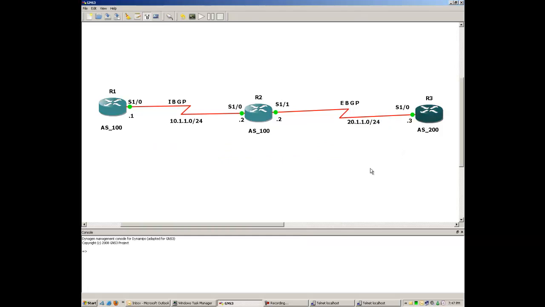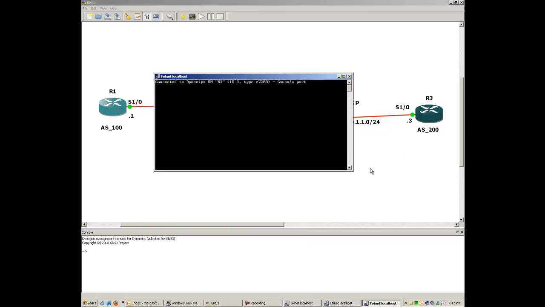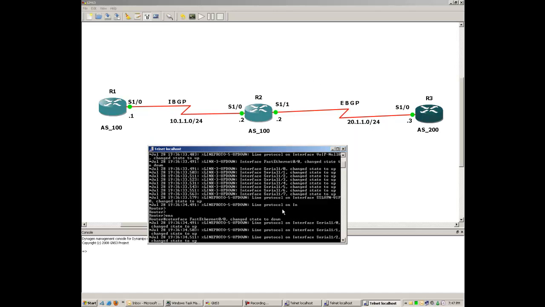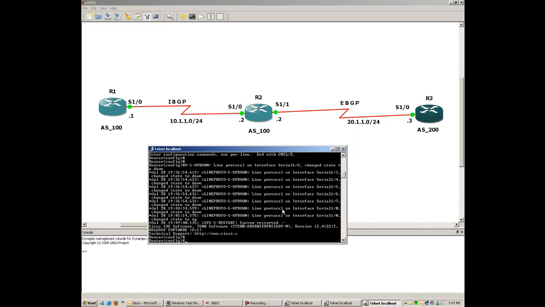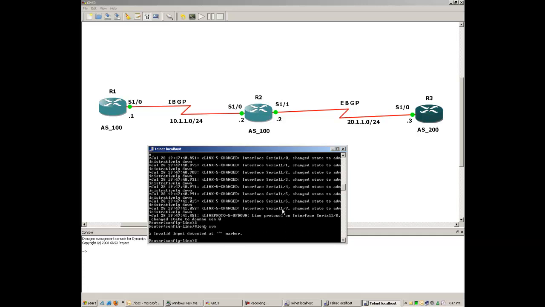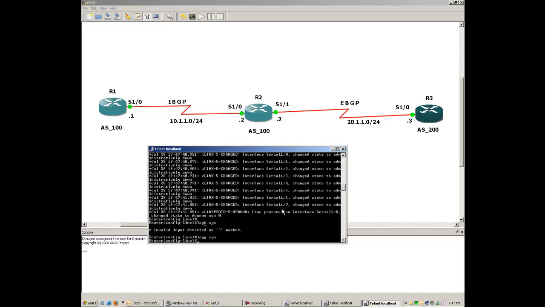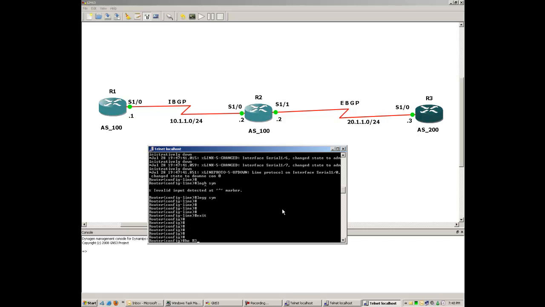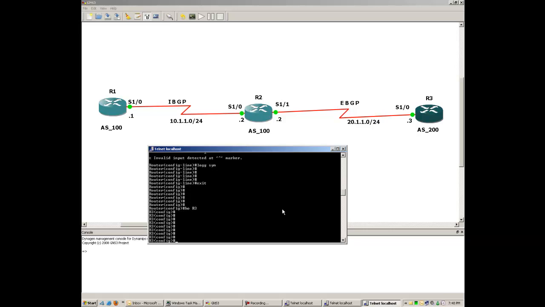I'm at R3. Let me drag this a little lower so that you can see the diagram as well. Let me assign the host name, which is R3.